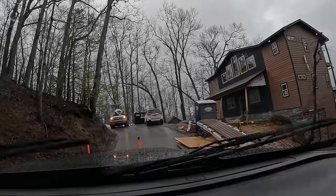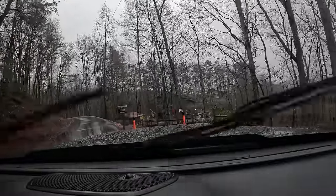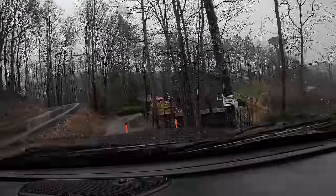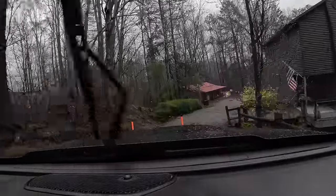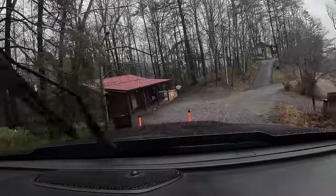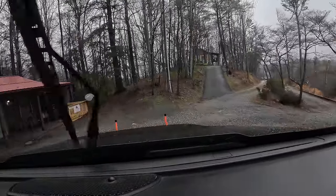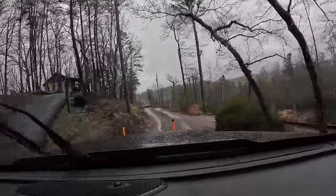I won't bore you guys anymore with this stuff. We're going to get — hopefully these guys will get out of our way so I can get to work. I have been down here before. We're close. I've gotten a few box trucks out of this same area — they try to get down here and then they have nowhere to turn around so they try to turn around. I think I've winched at least two box trucks out of this location. It's weird because it's always this one over here where I have to hook to this tree to hold myself. It's crazy how we frequent the same areas.